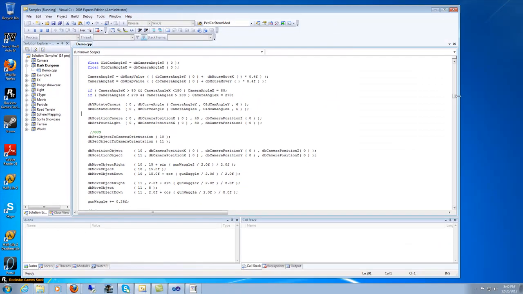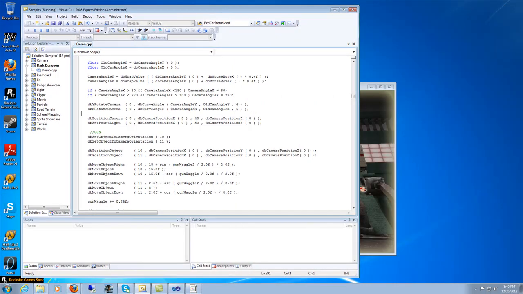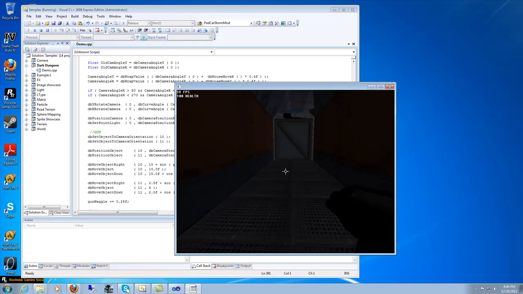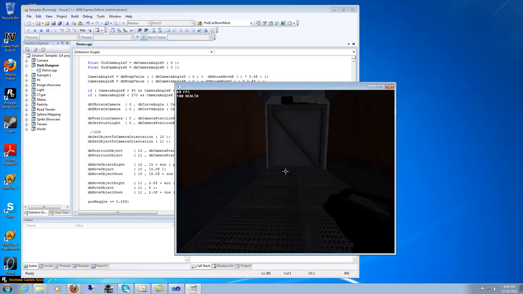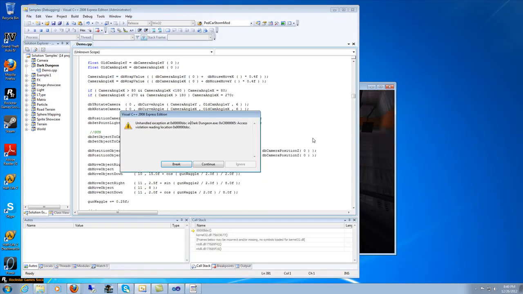I'm going to keep this off to the side of the screen so I can see. Actually, there it is. Okay, so we got it loaded up here. We should have the sound off now, and I wanted to demonstrate some. I'm pretty sure I turned off the firing sound. I hope I did. I knew it was going to crash on me. It's probably because I can't find that.